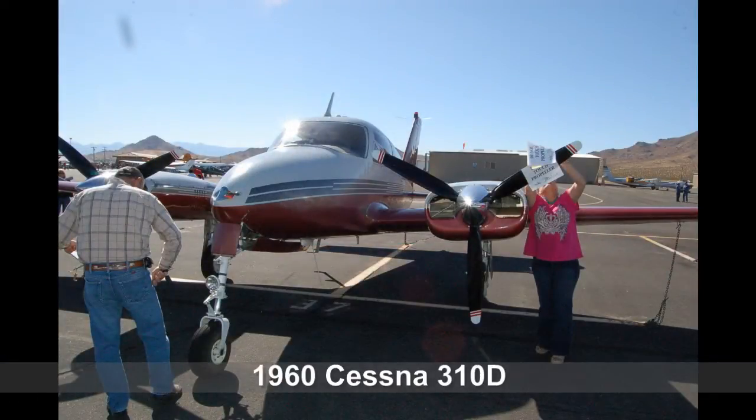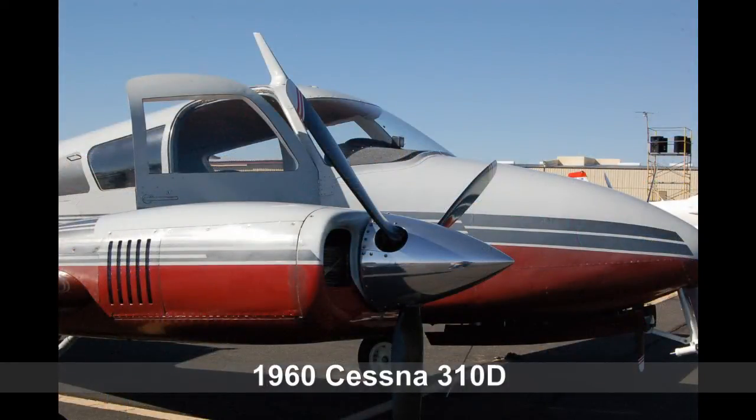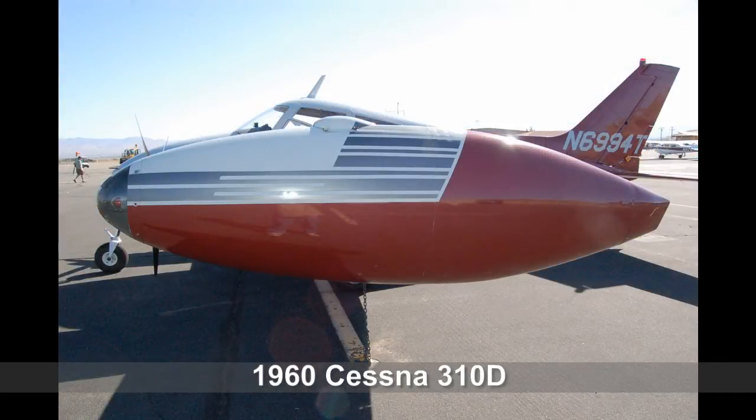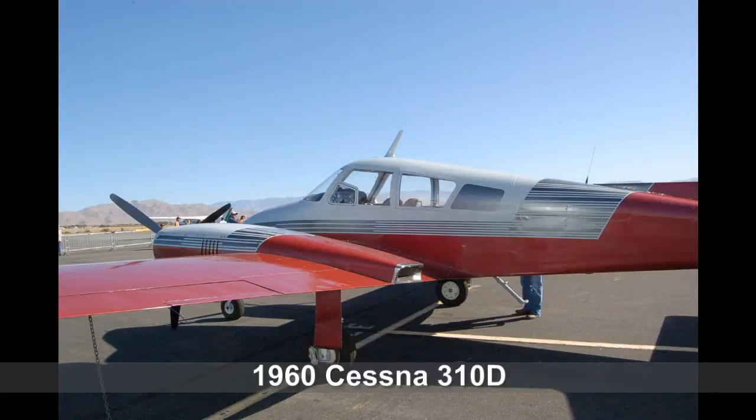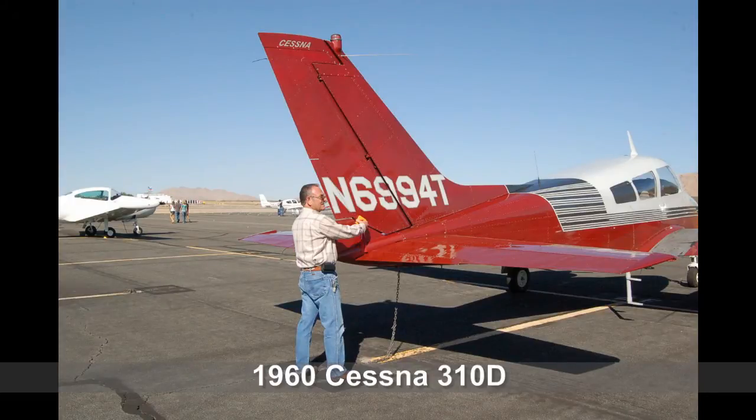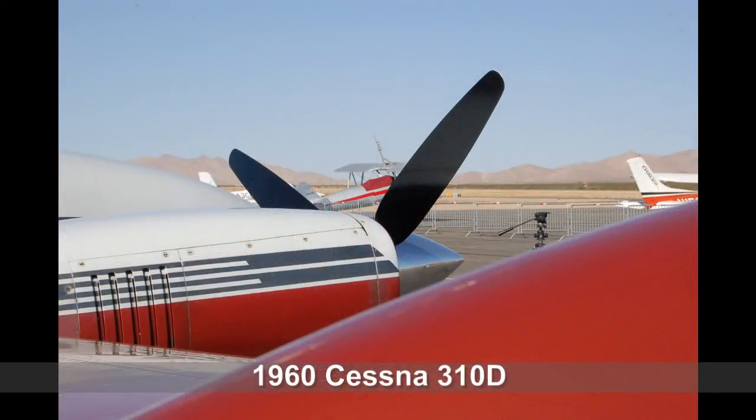Very cool. Yeah, it's a 1960 Cessna 310D. Oh golly, it basically is a pretty quick little airplane. It's 51 years old. This is a twin engine aircraft, 3-bladed props, and you've got the tanks on the end, which are your main wing tanks. It's got auxiliary tanks in the wings, retractable landing gear, obviously, and a prop that pitches to change its angle, but it also can go into a full feather mode, which means that the blades can go vertical to the aircraft in relation to the wind flow.